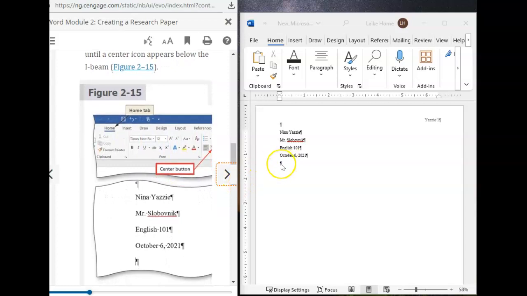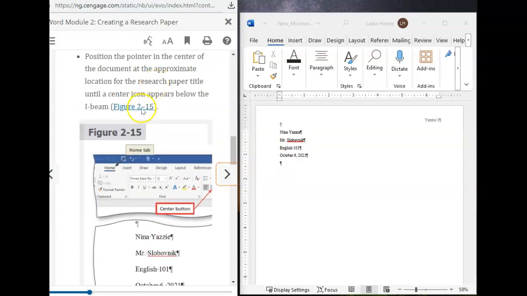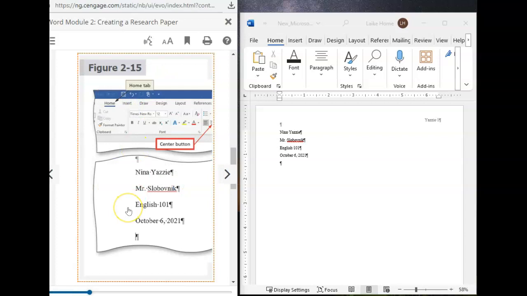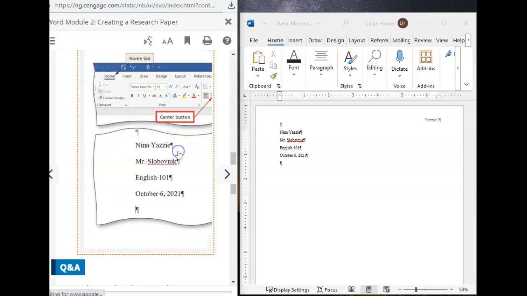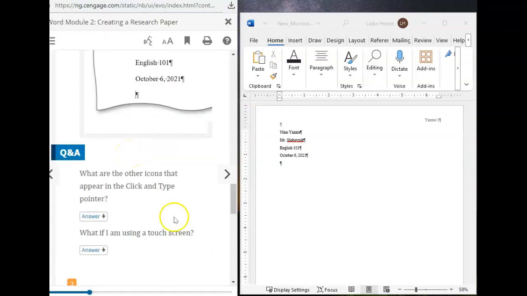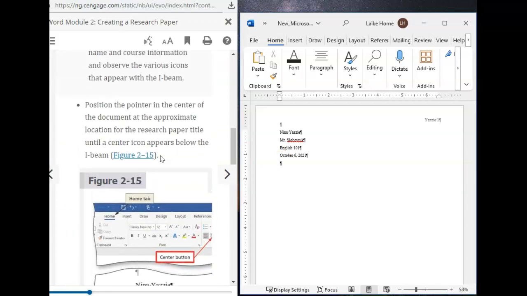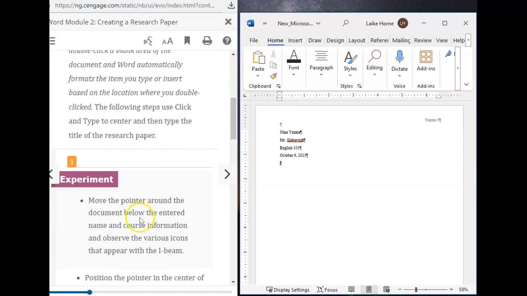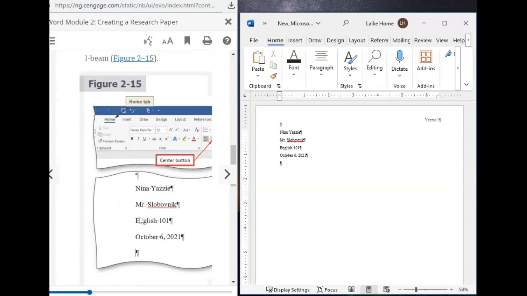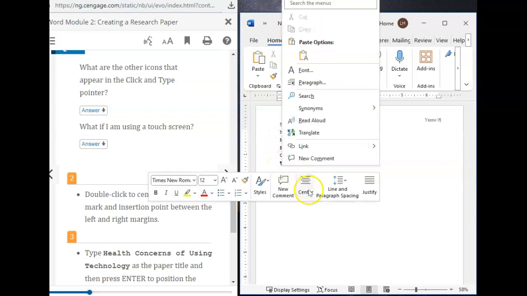All right, so I'll show you. Okay, this is just showing you that we want to center this, and I believe you could probably right click and center.